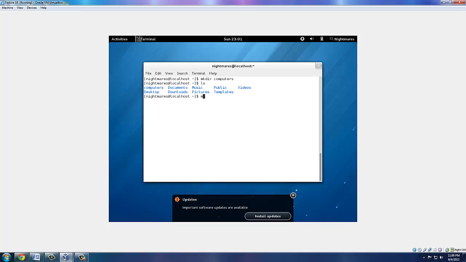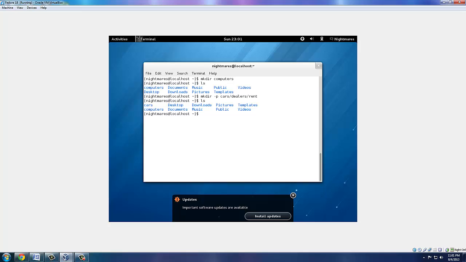Now mkdir -p allows parent directories to be made, so I could do this: mkdir -p cars, dealers, rent, ls.